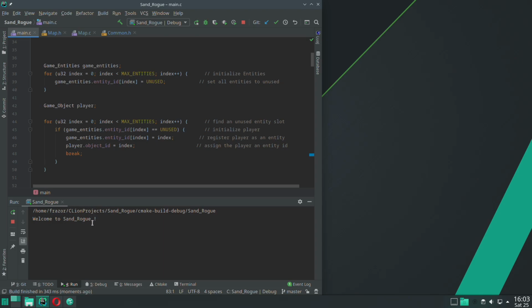It's not coming out because I'm not getting a printf. That's what that printf is for. Ah, wait a minute. Hold on a minute. There is a mistake on that.